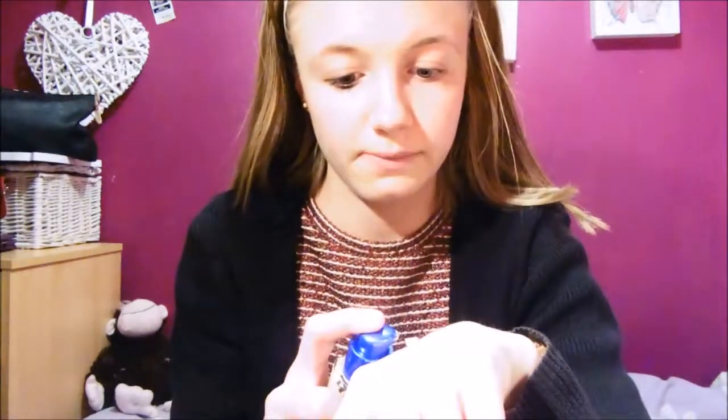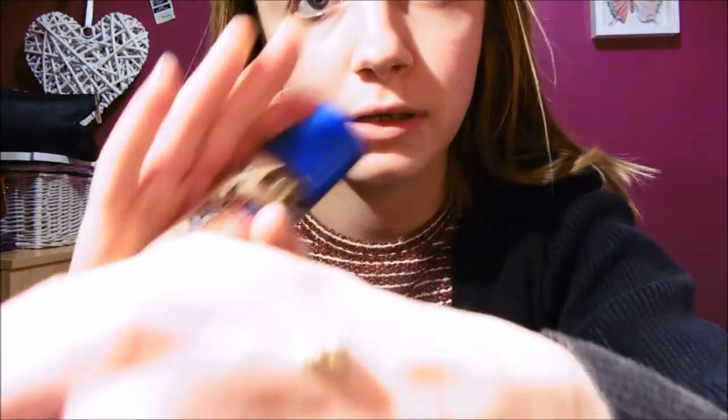Now I'm not going to apply too much of this just because with this look I don't particularly want to, so you're just going to put just a bit on your hand. I've got about that much, just a little blotch. And with a foundation brush, you're just going to put some foundation on. A bit more on because I don't think I'm that much on. Well, I did that purposefully, but I'm just going to add some more.